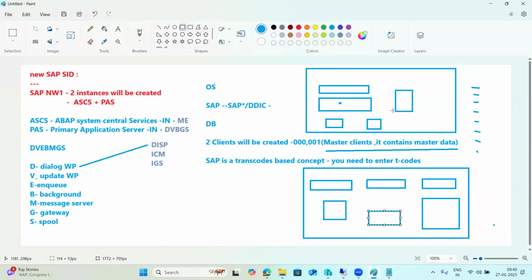Then the standard program looks like this, and the customization program looks like that. SAP gave this program; if you want to use it, you can use it. If you don't require it, you can use your own. That is called customization. If your screen looks good for the customer, that is fine for them. So SAP gives the default data to customers, and customers can use it. But if you don't require this template and need something more workable, you can customize it.